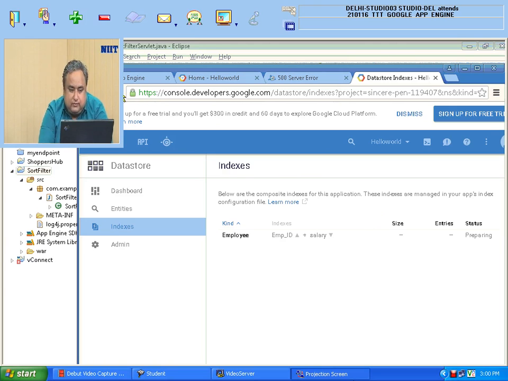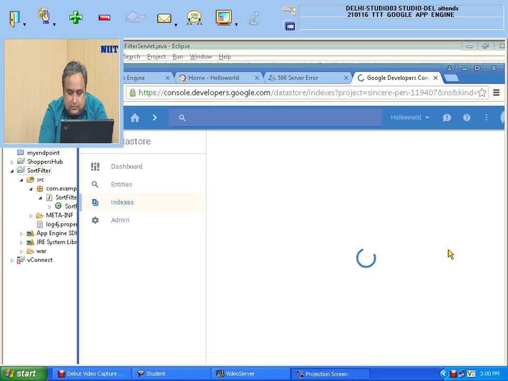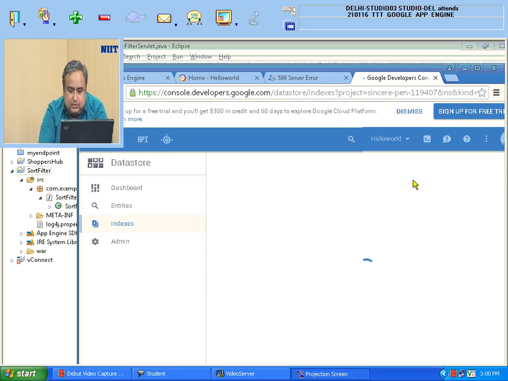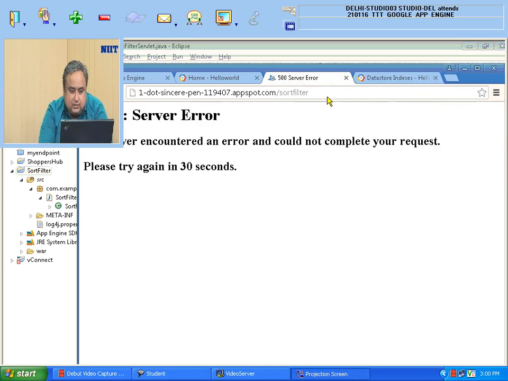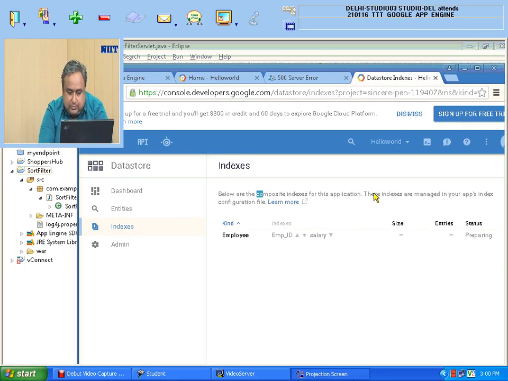So let me refresh this. Hopefully, it is done. Still preparing. So let me just run it again. Still error. Below are the composite indexes for the application. These indexes are managed by your app's index configuration. Till the time the server creates this index, this query will not work. This is also another debugging thing.